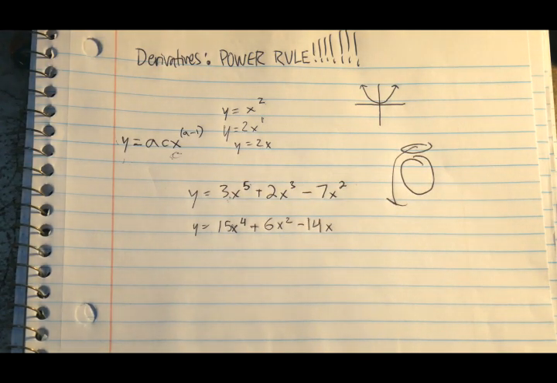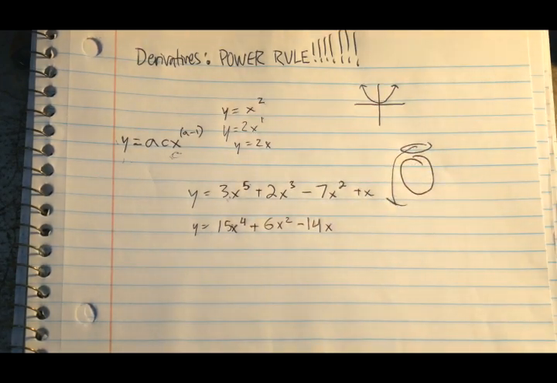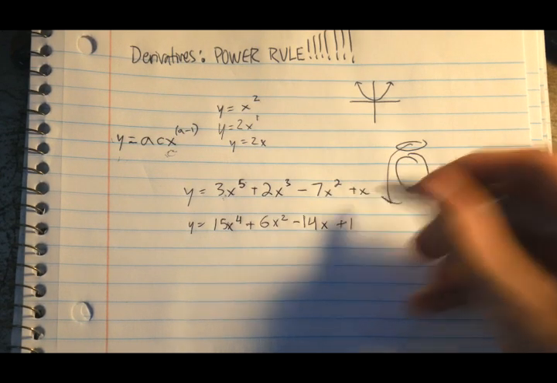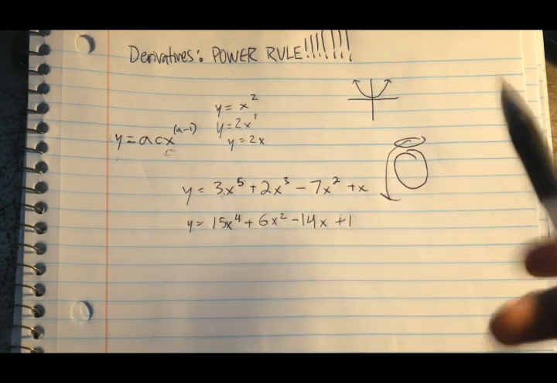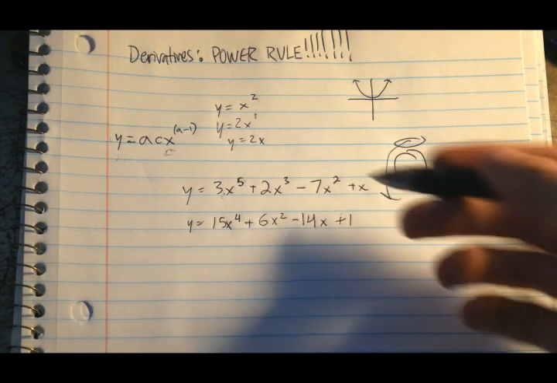Now, you might be thinking, what if you have a plus x and your exponent there is technically already 1? What do? Well, actually you just subtract it by 1, and what you get is 1. So the derivative of x is just 1. I mean, think about it. You got 1 up there, you multiply the 1 down, you subtract the 1, anything to the 0 is 1, you get 1 times that thing. It's pretty simple.